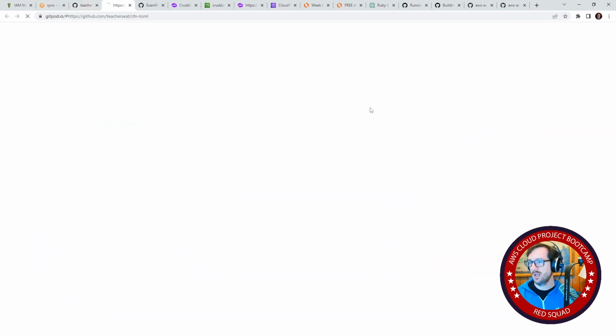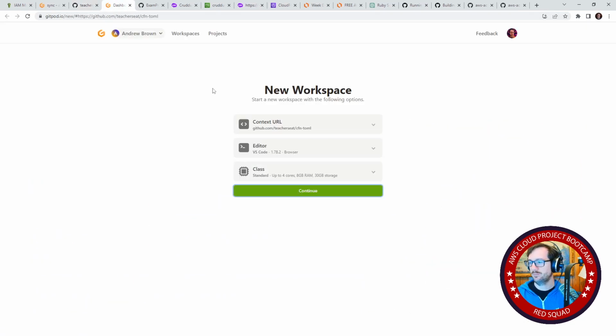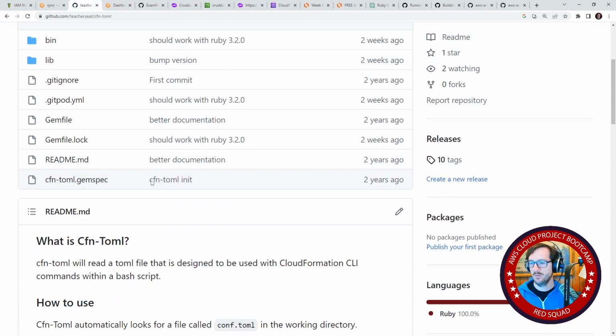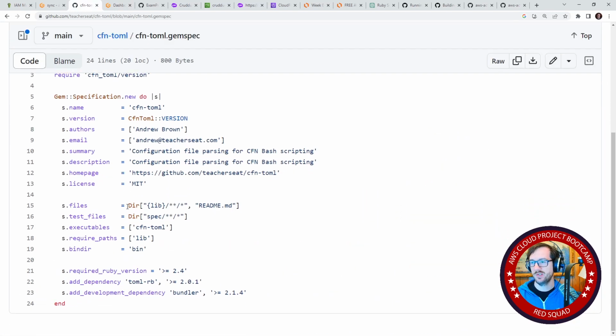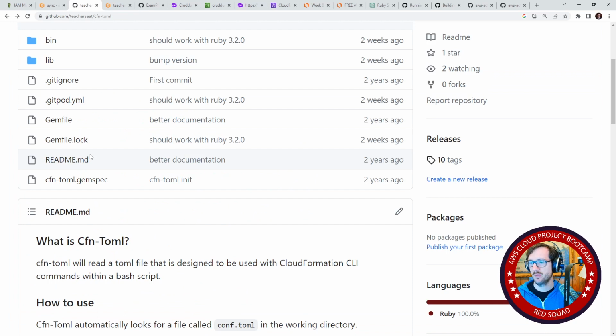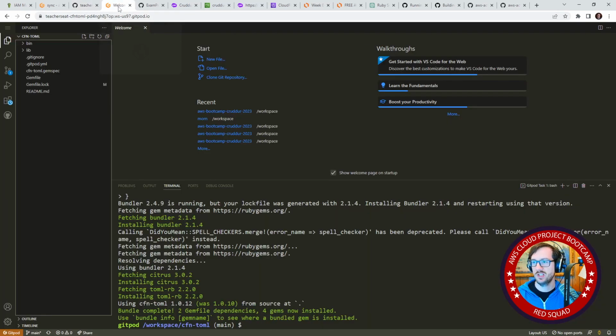So the thing is that we have this gem created, and over here it probably has dependencies. And so it could be that there is some kind of resolution problem that it's having. That is what I'm trying to figure out right now. Over here, there is a lock file. Maybe I can do a bundle install, and maybe the lock file just needs to be updated, and that would resolve that issue.